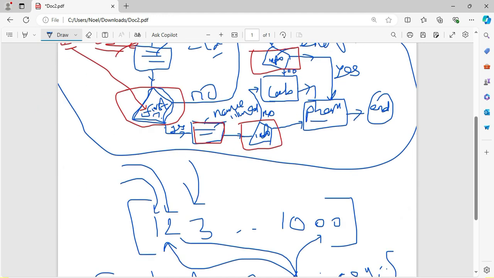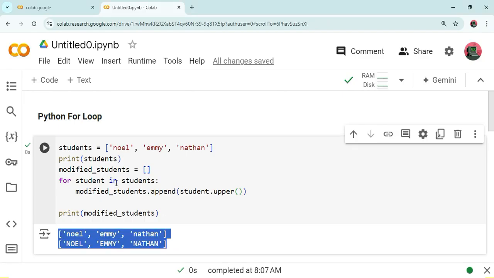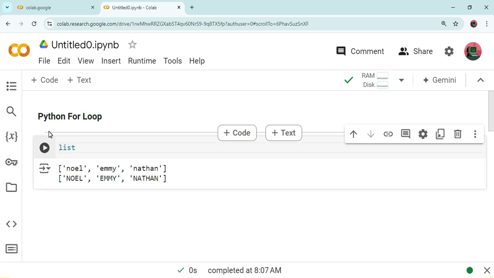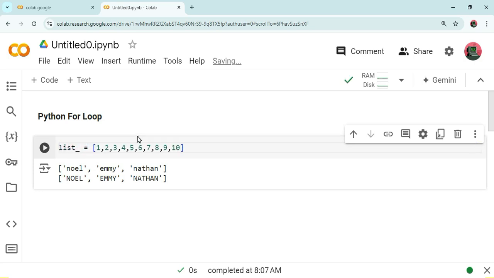On this other end, we've used the list of students, and we can also have a list of numbers, having numbers from 1 to 10.